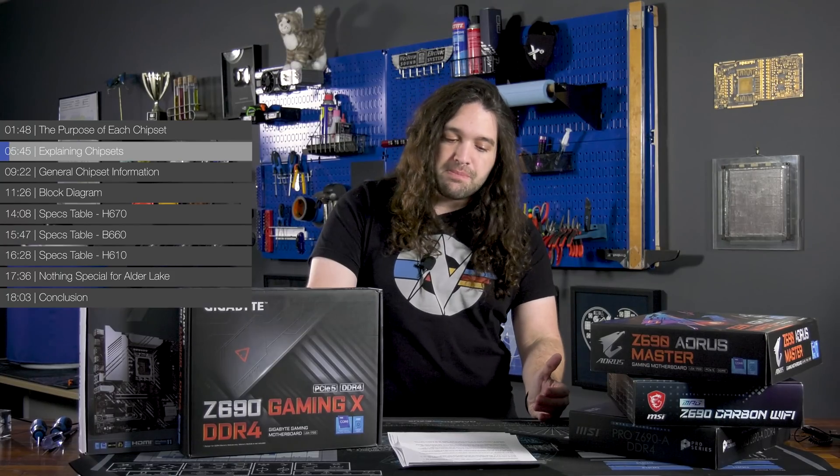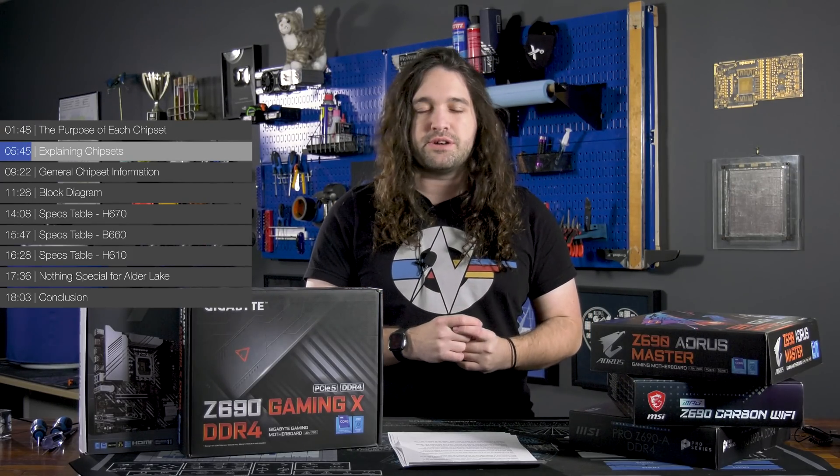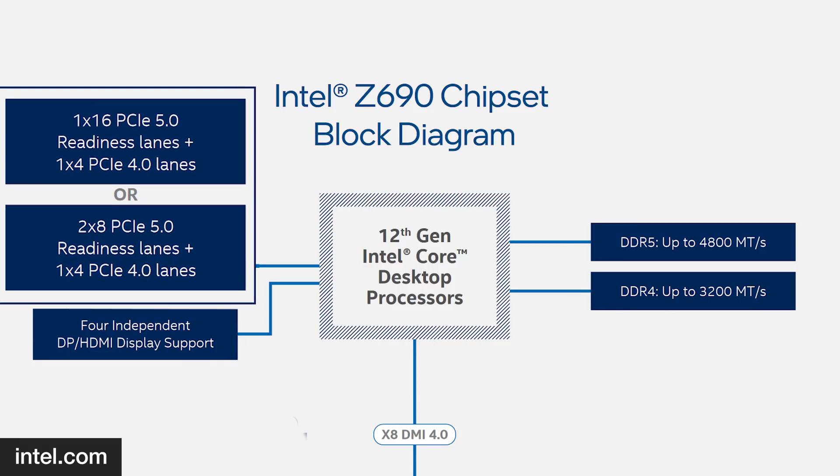The primary function of a chipset is to add IO capabilities to the rest of the system through the motherboard. It's possible for CPUs to provide all the IO needed — AMD Ryzen CPUs have a chiplet design with an IO die on a larger process node that's cheaper to make. That IO die can run all system IO without a chipset, which AMD calls an X300 chipset (meaning no chipset at all). However, this severely limits your IO options: SATA, USB, PCIe, NVMe drives, 10 gigabit ethernet — it limits you there, but cuts motherboard size and cost slightly.